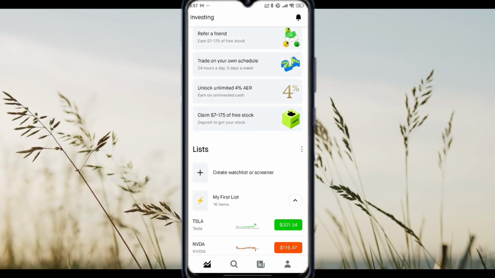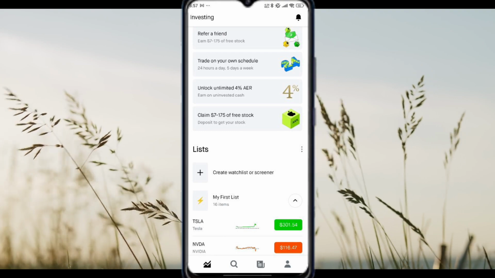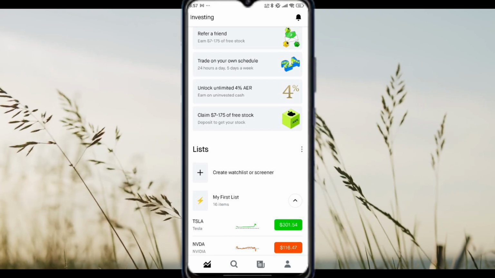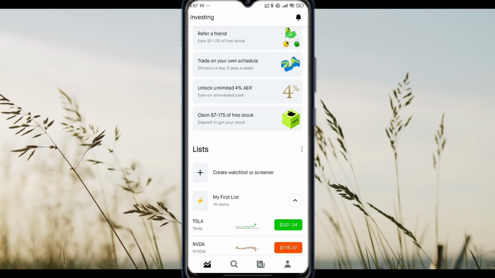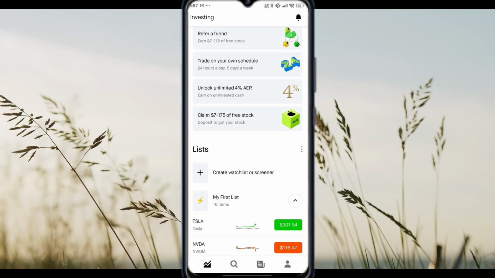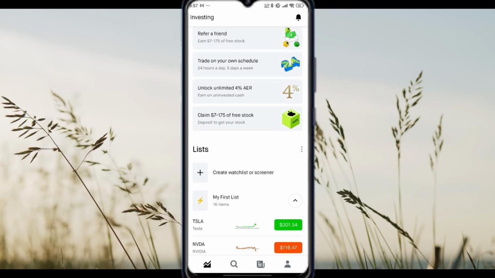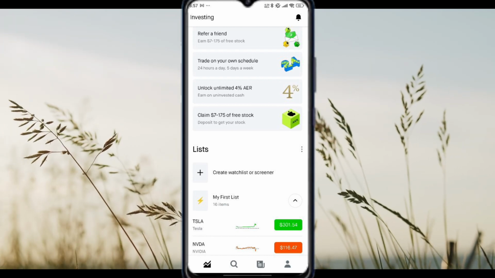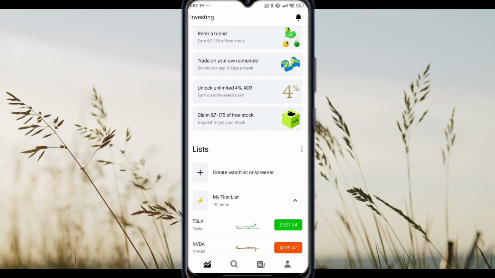First, open your account settings and look for any red flags like failed bank transfers or margin calls. Robinhood restricts accounts automatically if there's a funding issue or if identity verification fails. Check your email. They usually send the reason for the restriction and steps to resolve it.